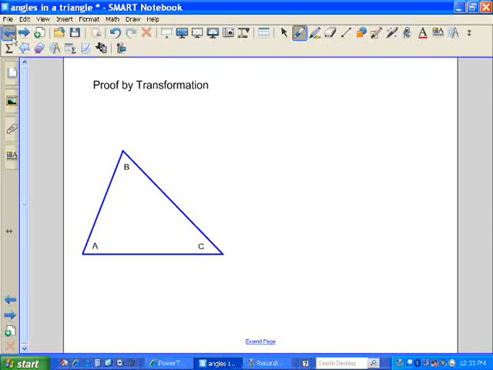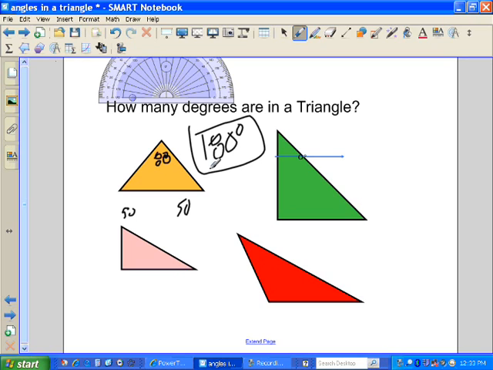What happened to the rest? Oh, it's that extra blank screen. So we could do that all day. We could measure every single one of these triangles. We'd probably find that there was 180 degrees in each triangle, but that's just 4 triangles. We want to get a little more sophisticated and actually prove it.